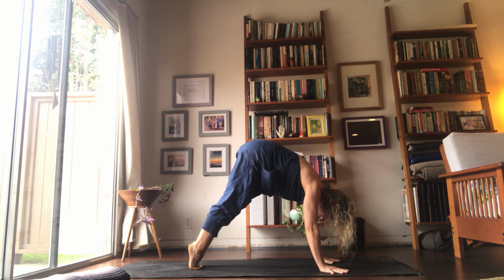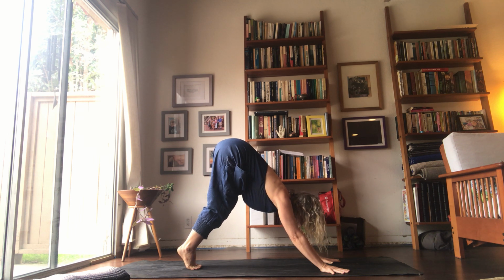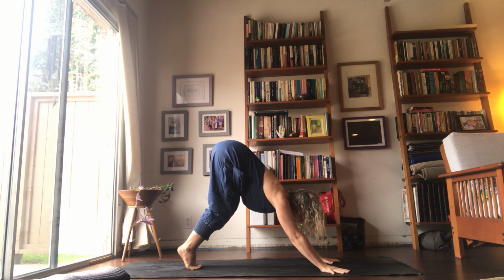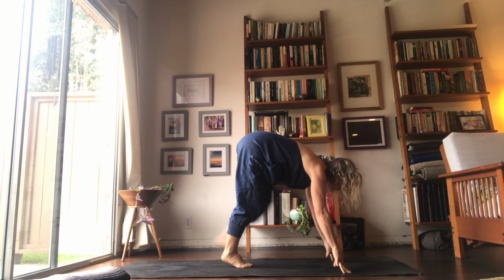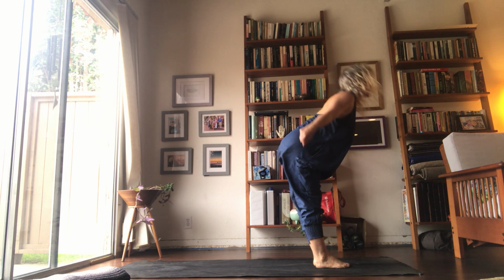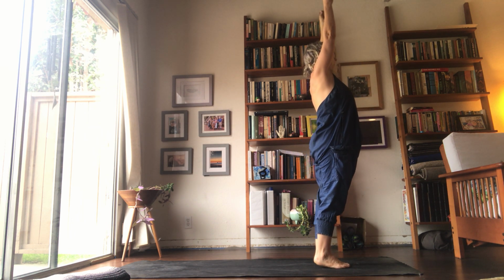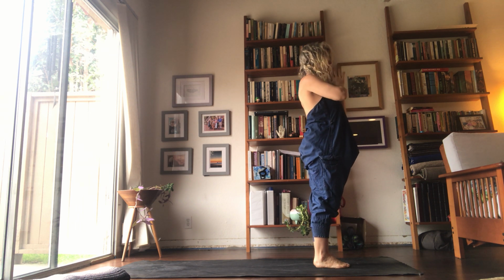Big toes to touch, lift your heels, exhale, bend the knees, nice and light. Bring those feet forward. Try to keep your arms straight. Inhale, lengthen, exhale, fold. Reach those arms out to the side. Urdhva hastasana. Exhale, samastihi.